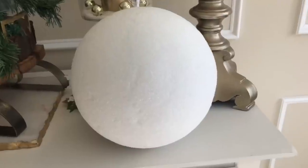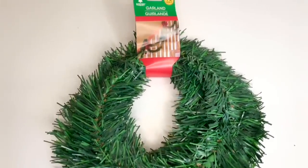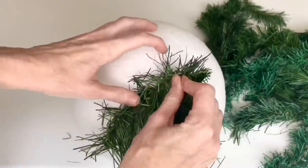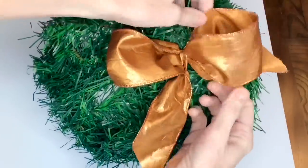Christmas is the time to decorate on a grand scale, which is what I did creating these massive topiaries. I started with a large foam ball from Michaels, Hobby Lobby, or Walmart — use a coupon or sale to bring the price down. I covered it in Dollar Tree garland cut into one-foot segments, attaching them with floral pins. I then added copper bows, layering them on top of each other, pressing a floral pin into the center of the bow and poking it into the styrofoam, and added a white poinsettia to the center of each bow.